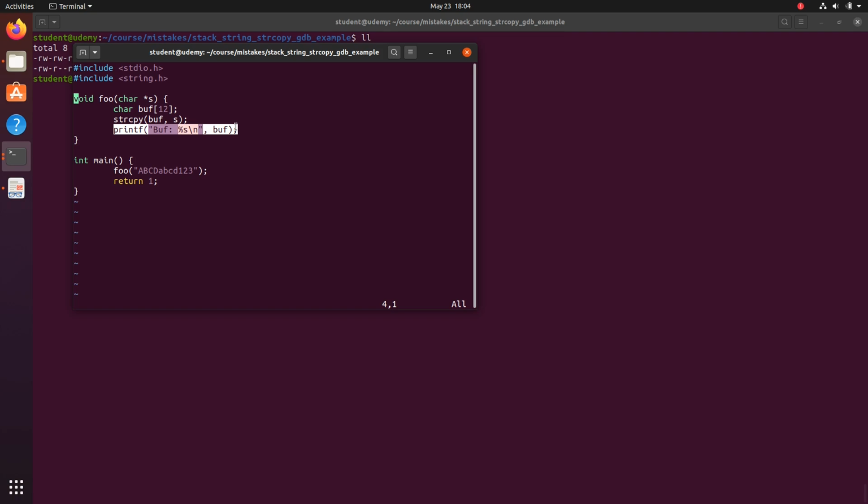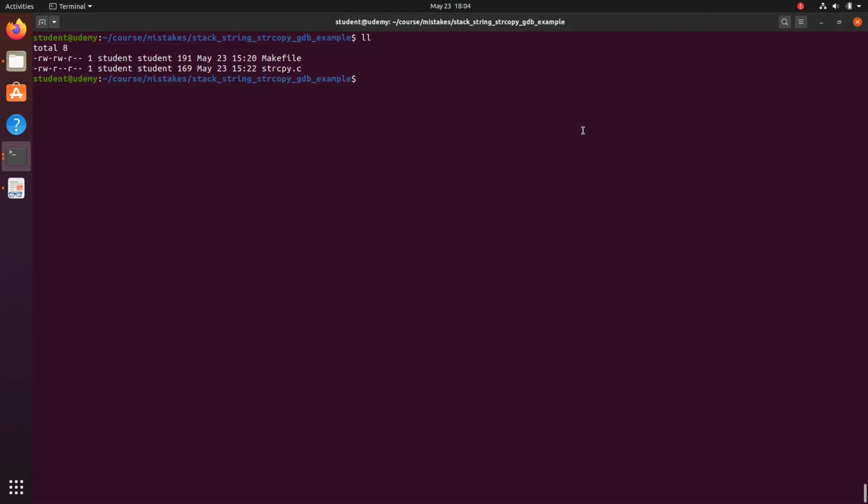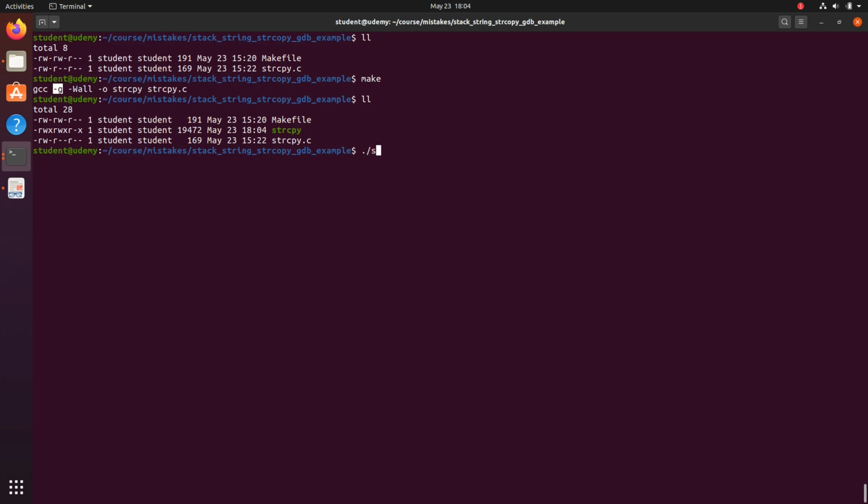Let's compile this program using the makefile. At the terminal, I just type in make and let it compile. You see, we use the -g parameter to add debug information. This is important since it helps to make more sense of the GDB output. Once this is done, we can execute it, and as expected, the string is printed. The question is, what happens inside and how is the function foo called?